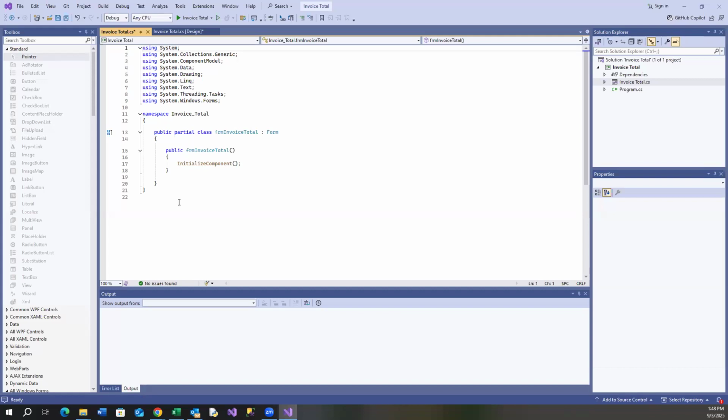We can put the block comment at the very beginning, or at any place in our program. So above the first using system, we're going to start our block comment. It's slash asterisk.